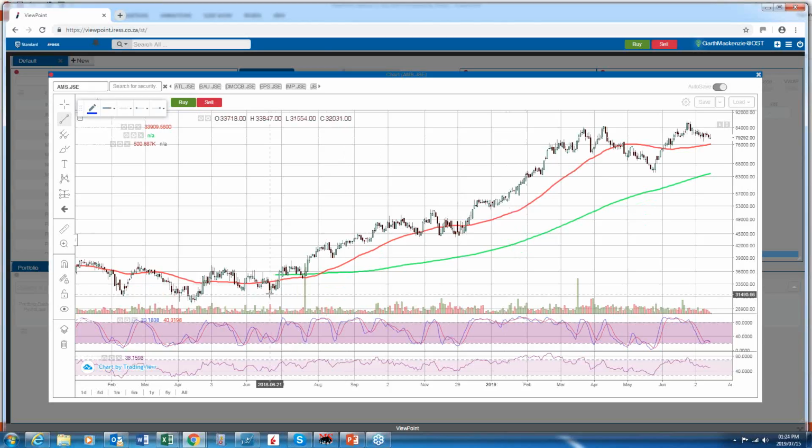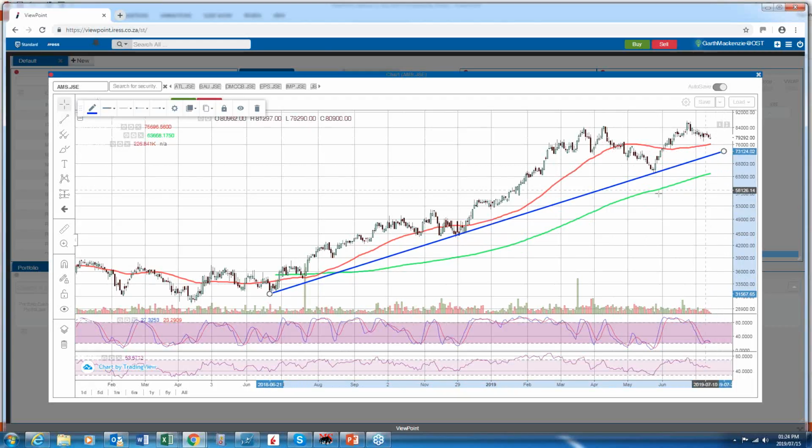Now, to draw a trend line in, the first thing you do is find the place at which you want to start that trend line. So I'm going to start it down there back in June of last year. I'm going to click once, and then I release, and I then pull it. I can keep going and keep going. Once I've decided that the trend line is in place where I want it to be, I click again, and then it effectively lets it go. And now that trend line is in place. All right, and there it is.